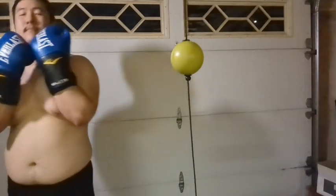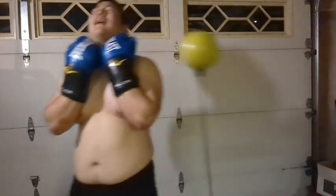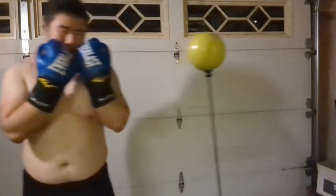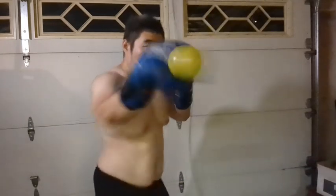My arms are dying right now. It's really fun to punch this thing. But yeah, it gets pretty annoying sometimes. Hitting the little green ball. Go right. Quick jabs.